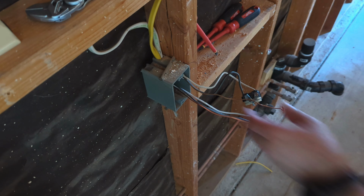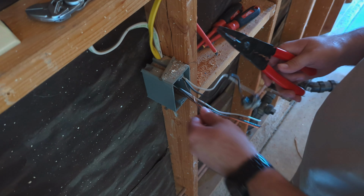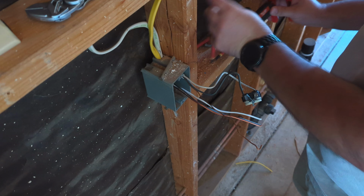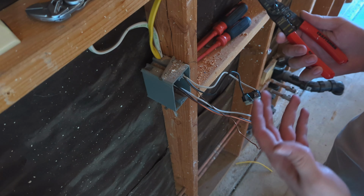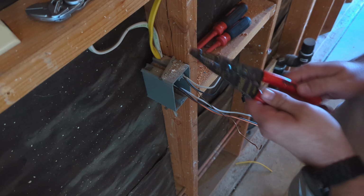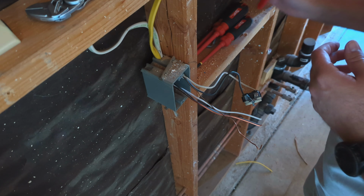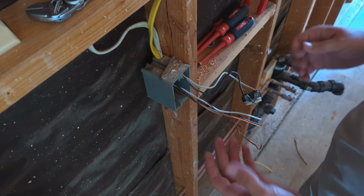The other thing about doing this kind of construction stuff that's really nice is the tools for it are very inexpensive. I have maybe $50 worth of tools here if you buy really high quality strippers and screwdrivers. If you buy the low quality stuff from Harbor Freight, you're looking at maybe 20 bucks.